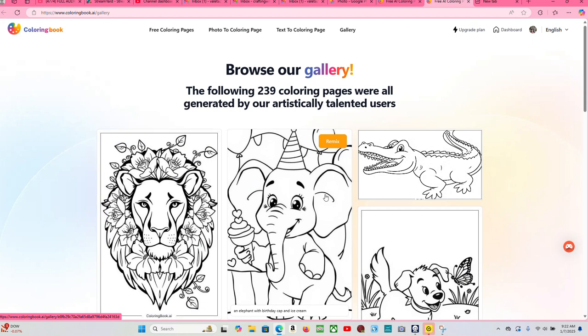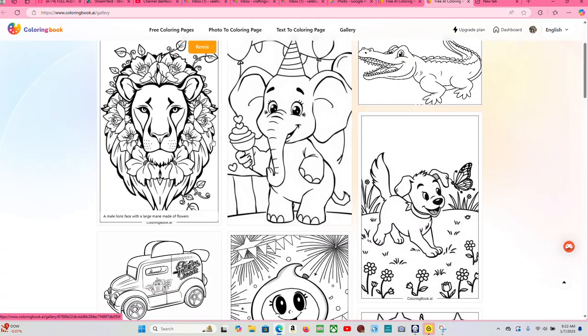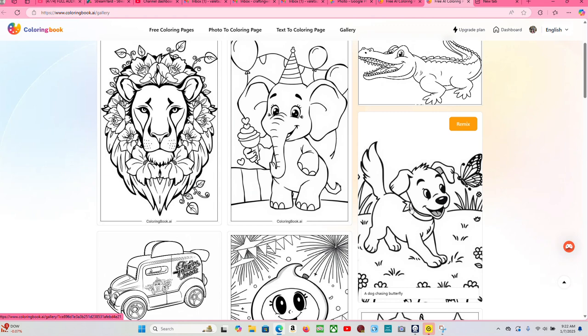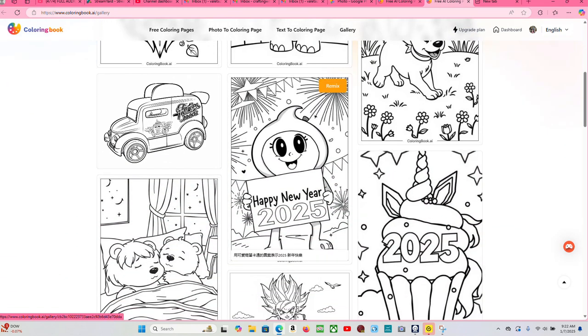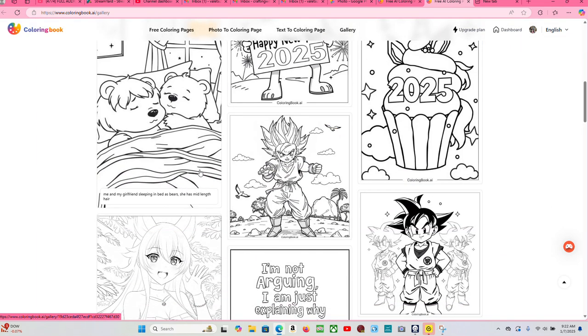Now this is their gallery, and these are different ones that people have made. As you drag your mouse over them, it'll show you what they wrote to get those pictures, which I think is really a good idea.